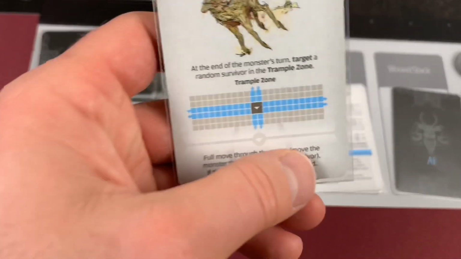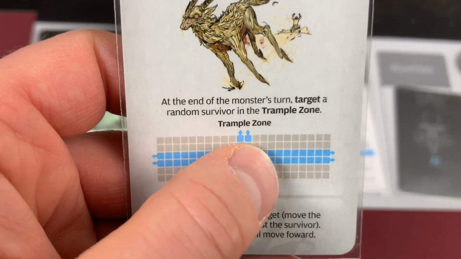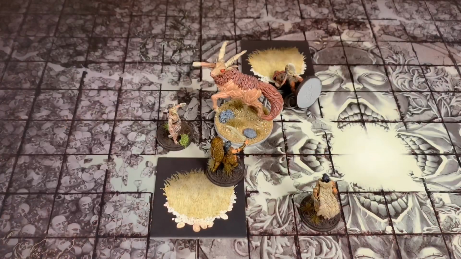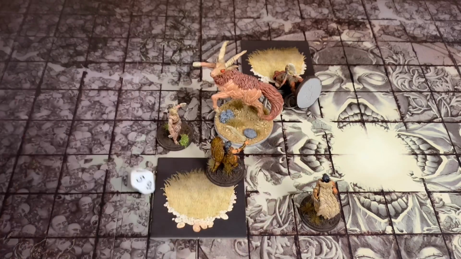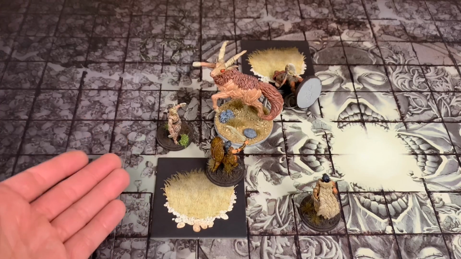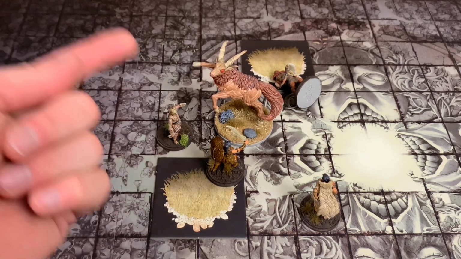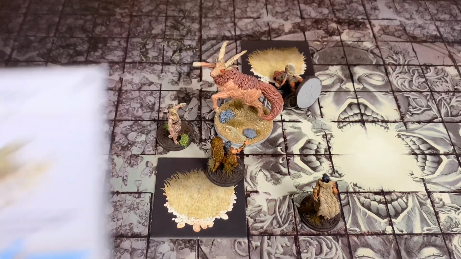Diabolical, which he is now going to, at the end of the monster's turn, pick a random survivor in the trample zone. Who's going to be our lucky survivor? 1, 2, 3, 4, 5, 6, 7, 8, 9. 1, 2, 3, it's going to be our new character, Fendurin. He's going to get trampled on. And he's not going to be able to get out of the way of this because this thing can move 8 squares. Oh, barf.